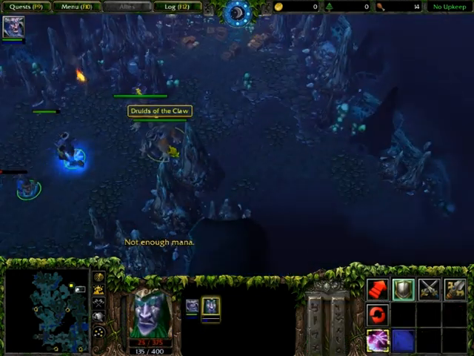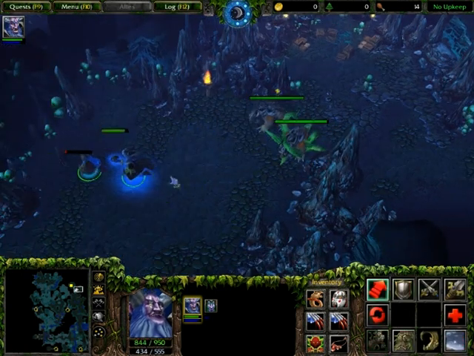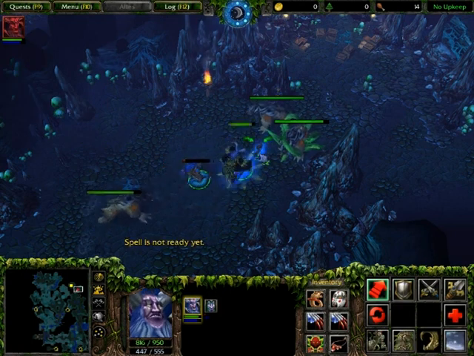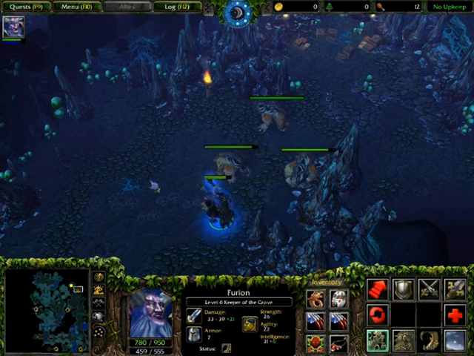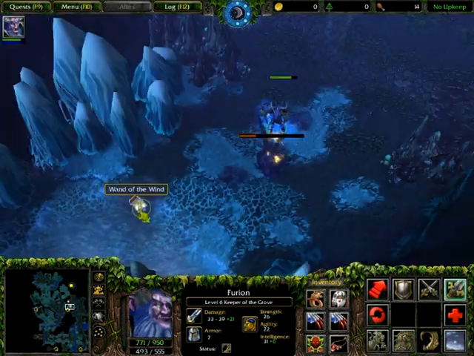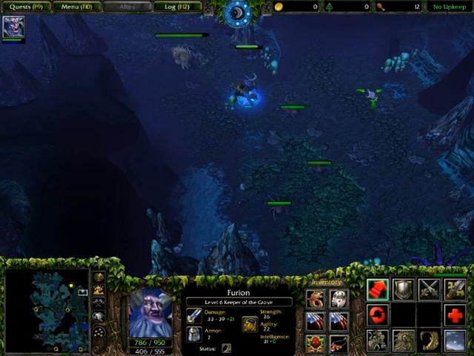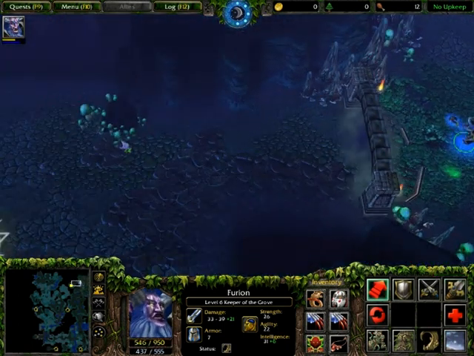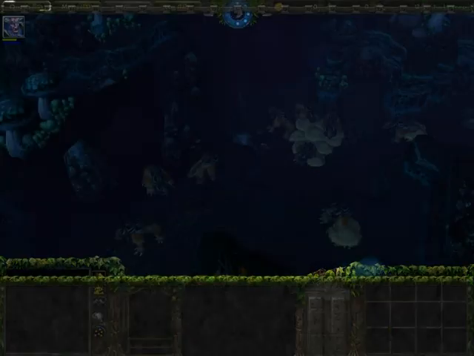You will come across two bears at one point, which you can't get past because they're sleeping. You will have to cyclone one of them at least, or entangle one and wake it up and get him to chase you if you're that desperate. But you can pick up a little item that gives you three cyclones if you need it, near the other fountain of mana. Anyway, run round, break this door open, and then just start the cutscene once you get to the circle of power, and then control will be transferred to Tyrande.